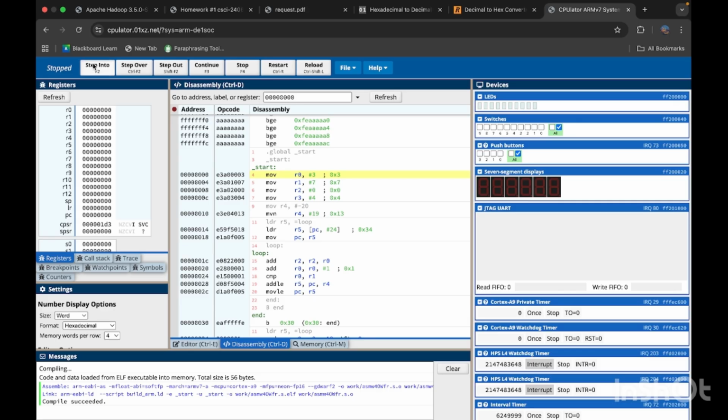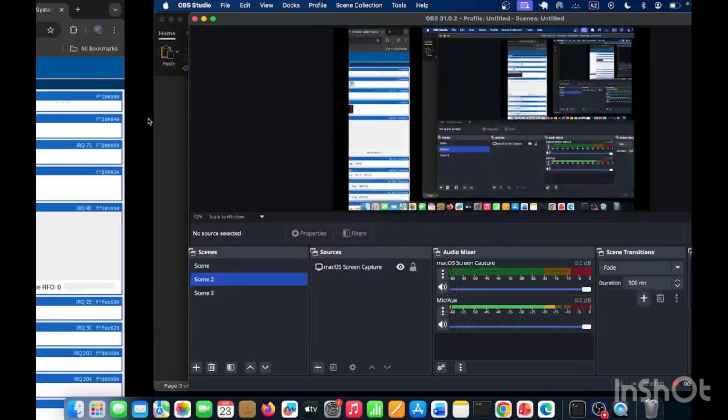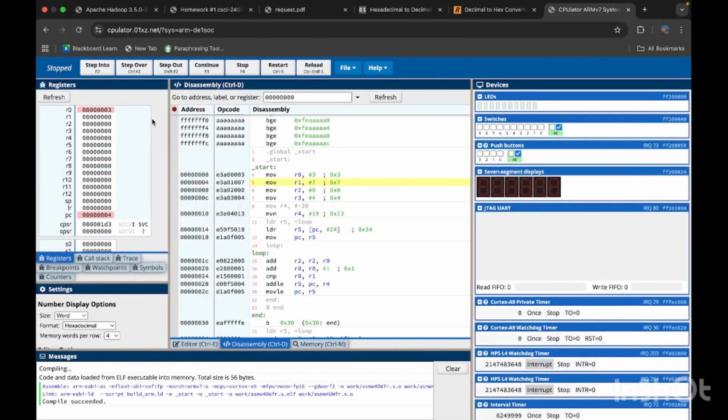Let's step into it. R0 is 3, as you see. This is the left side. Let me check if it works or not. Yes, it works. R0 is equal to 3, and R1 is equal to 7, it's our last value, R0 is our initial value, and R3 is equal to 4, and our PC, I mean the program counter, is C. And let's move on.